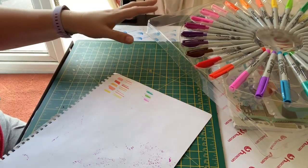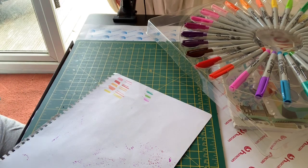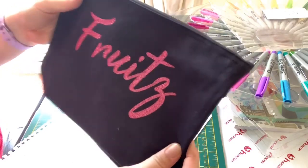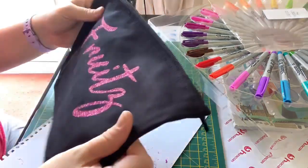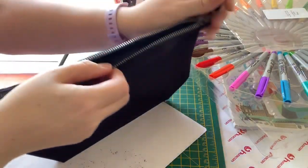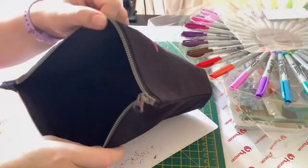So just quickly before I end this video, because I am going to be taking them out of this plastic box, and I am going to put them in my new pencil case. Now this is a custom made pencil case. Sorry for the crinkling. And this is my new pencil case. It says fruits. That is a Z, by the way. And it is made with all pink glitter, and it's like a fabric pencil case. Well, it's actually a makeup bag. It was advertised as a makeup bag. So we've got the zip, and it is quite roomy. So we'll definitely get those Sharpies in there.